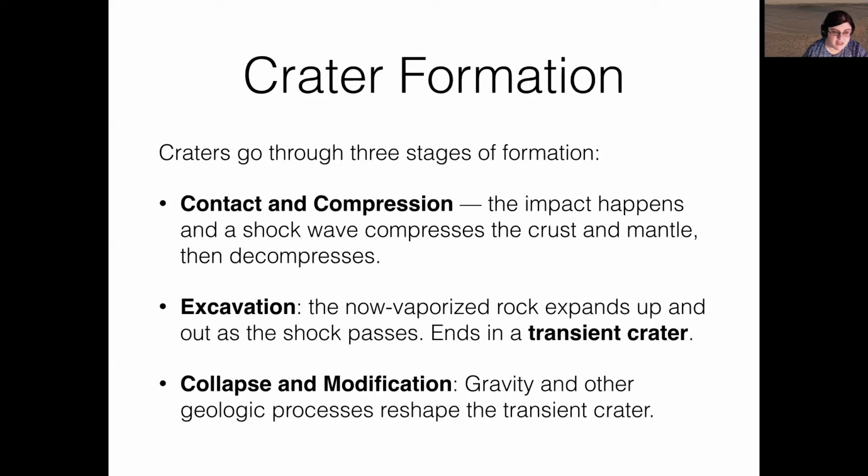It might not be stable versus gravity. You might get slumping and other modification and other geological processes. That's the third step, collapse and modification. Gravity and other stuff is now able to fill the thing in after excavation happens really quickly. So basically what happens is you get a big explosion, it carves out a temporary hole, and then everything kind of slumps back into some kind of equilibrium.